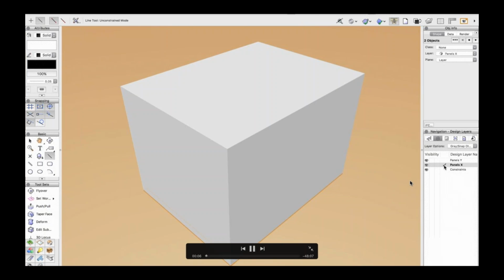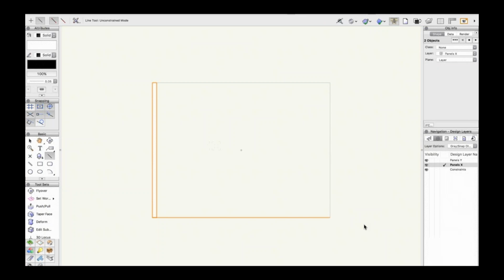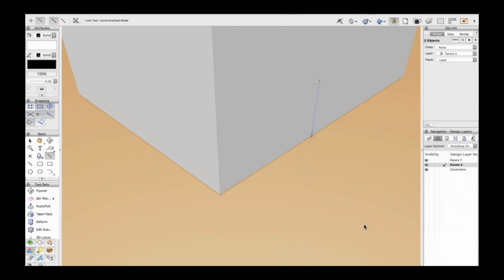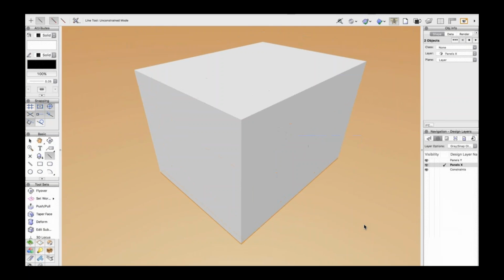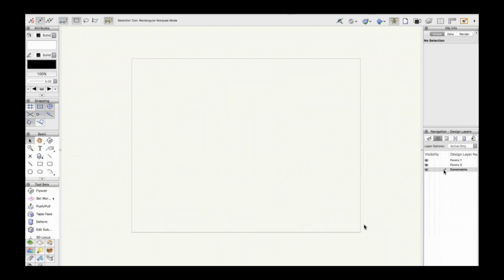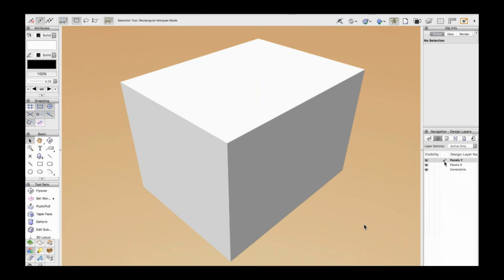So what I started with here in Vectorworks was a constraint. As you'll notice on the lower right-hand corner, we have the navigation palette, and I have my design layer set up. And I've created a cube of constraints that is essentially the maximum dimensions that I want for this bench. So the approximate dimensions, if I remember correctly, are about 26 inches wide, about 18 inches deep, and about 18 inches tall. So nice compact bench to put just inside your bedroom. Well, I created a rectangle and then extruded that into a block to create those constraints.